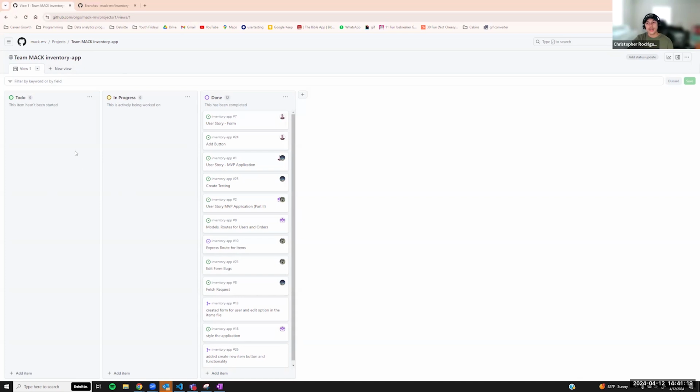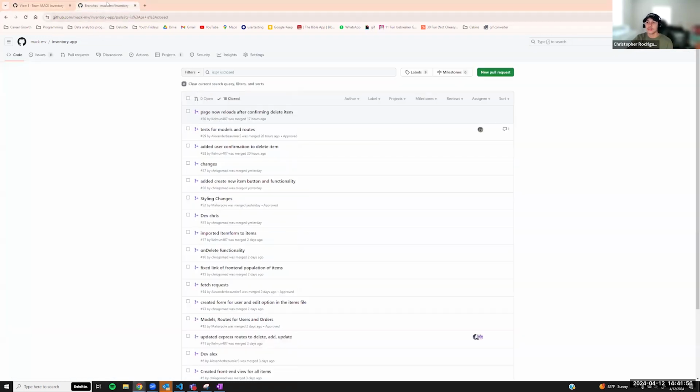Definitely a learning lesson for us is being more specific with our tasks. In the beginning, we didn't specify exactly what needed to get done, which resulted in a lot of merge conflicts in our files. We fixed that immediately by having more specific tasks and identifying which files needed to be worked on. That way, everyone can work on individual files, and there never has to be the risk of merge conflicts. That definitely helped out a lot, and I would recommend doing that for the future. I would do that differently next time, to be more specific with the tasks and make sure that all the tasks that are distributed are divided by the files that need to be worked on. That's something that I would recommend.